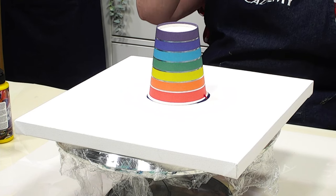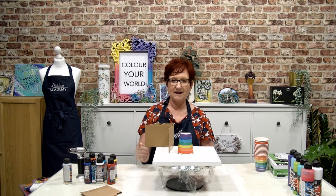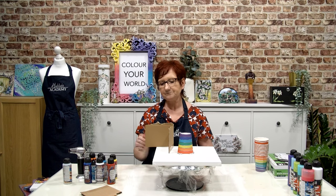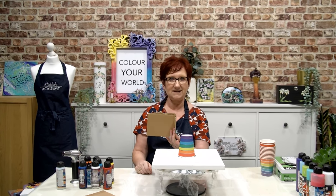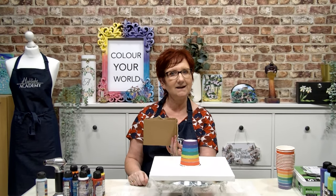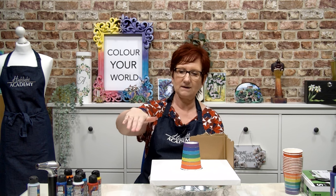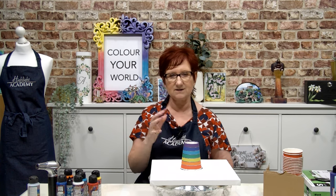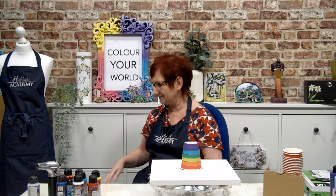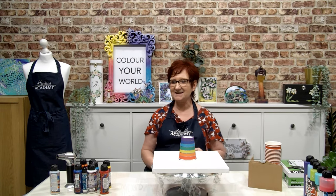We're going to leave it for a few seconds just so that all that paint sinks down. I want to talk about this because it's one of the best tips I've picked up from YouTube — creating a corner out of a cardboard box. We all know you get loads of these delivered, so we all have a stash of cardboard. You're going to put it on the corner so that when you tip the canvas to cover the whole canvas, it goes into a rectangle. It's a really cool little tip — otherwise you're forever trying to get the edges in. Are we ready? This is the exciting bit. It's a little bit scary but a little bit exciting at the same time.